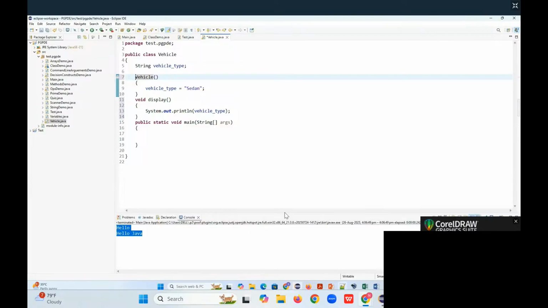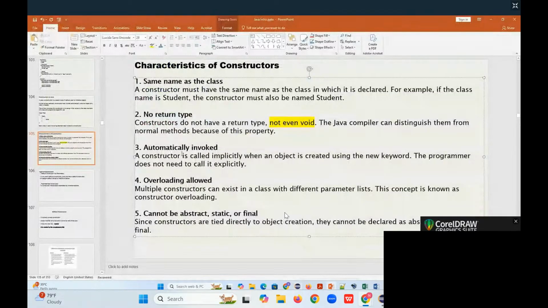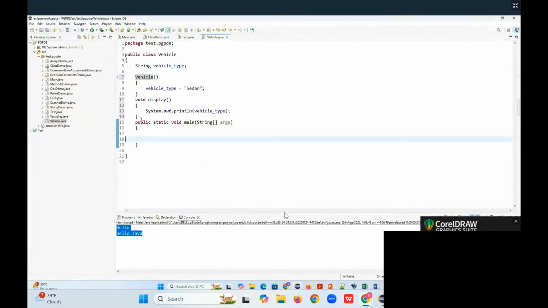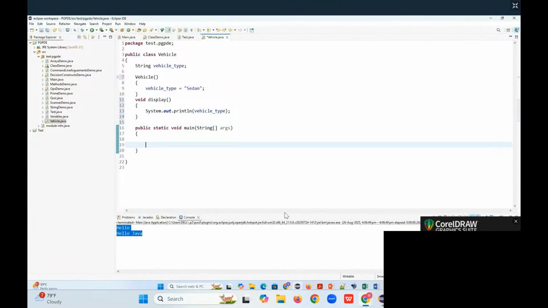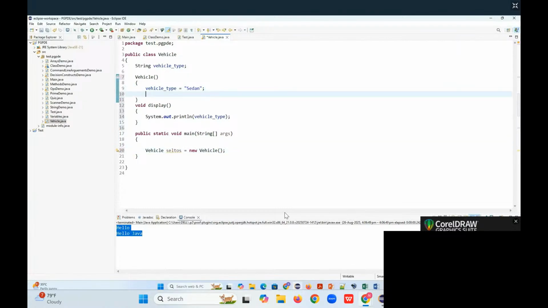The next point is automatically invoked, which means a constructor is called whenever we create an object, the constructor is going to get invoked. So if I go back to the Eclipse IDE and try to create an object of this vehicle class, let me take vehicle deltas equals new vehicle. So let me put a print statement here.